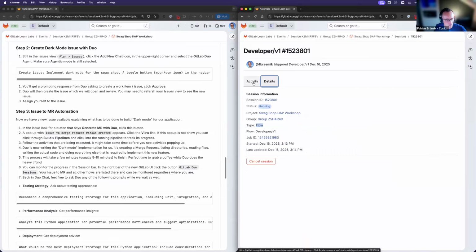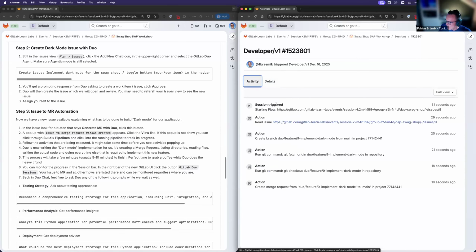I don't know if Johannes explained that, because in the meantime, when Johannes explained some things and did it, I also tried to answer other questions with Oleg. The interesting thing is you see here a job ID in this session, because what we are doing is we are using the GitLab CI environment and the runners to let these flows be executed on this infrastructure, so on the GitLab runners. That's the reason why you have a job ID linked here. And now looking back to the activity tab.